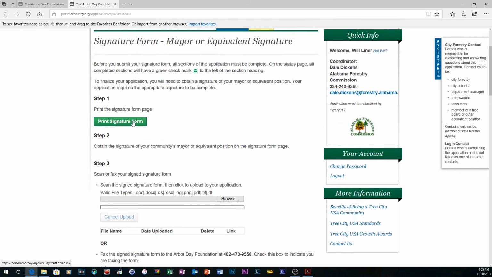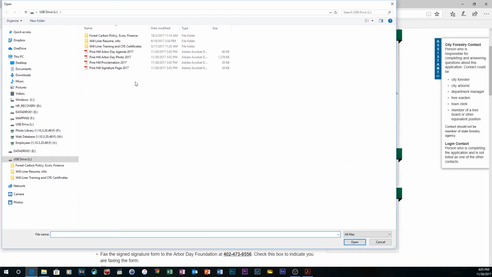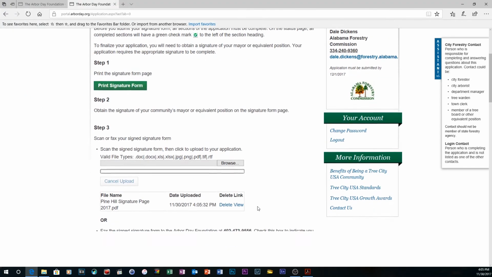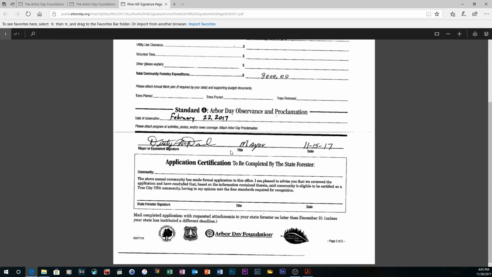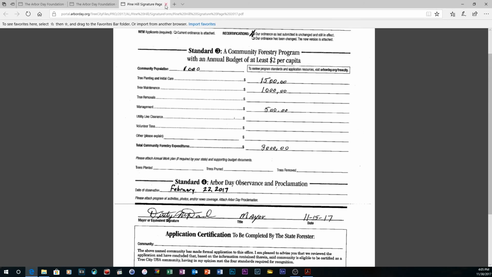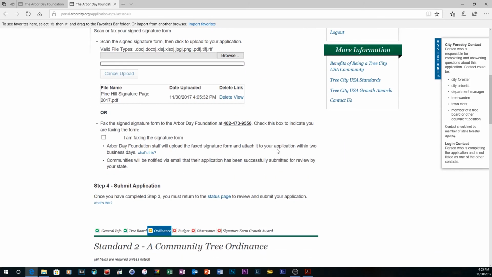But you could click the print signature form, and that prints the blank form, and you'll have the mayor sign it. But since I've already done this, in this case I'm just going to browse and attach. And we'll view, and you can see here the mayor signed it and dated it. So that looks good.